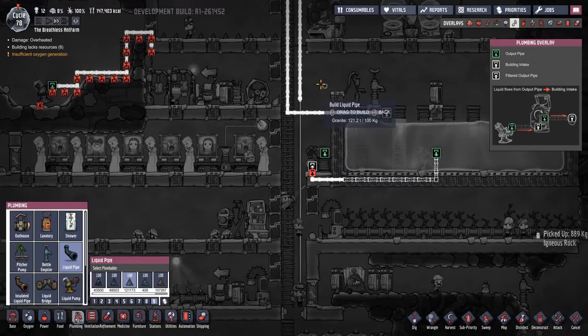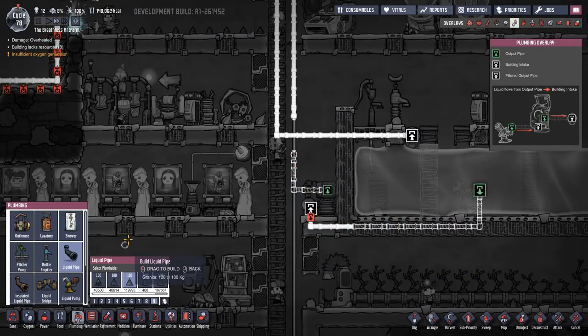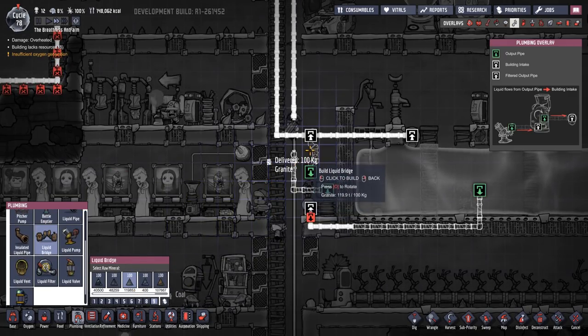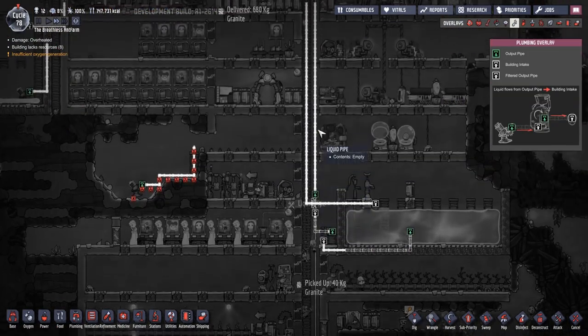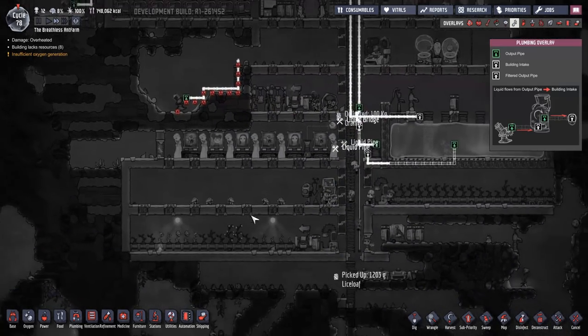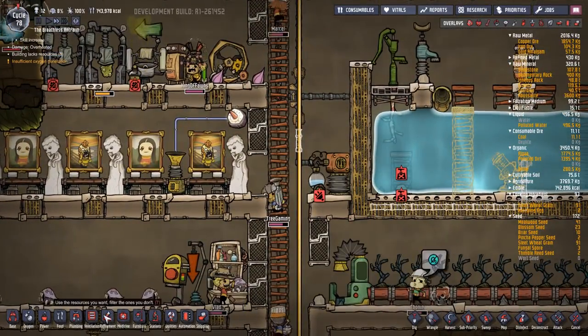That can, oh, look at that. We've got this pipe here that's all ready and waiting for us to connect to. Perfect. And let's put a liquid bridge over there. Excellent. And that'll go, whoops, that'll go up there, along there, join with all of these and go into there. Very good. It's almost like I knew what I was doing when I put that in there. Of course I did. And then that's going to need some power.